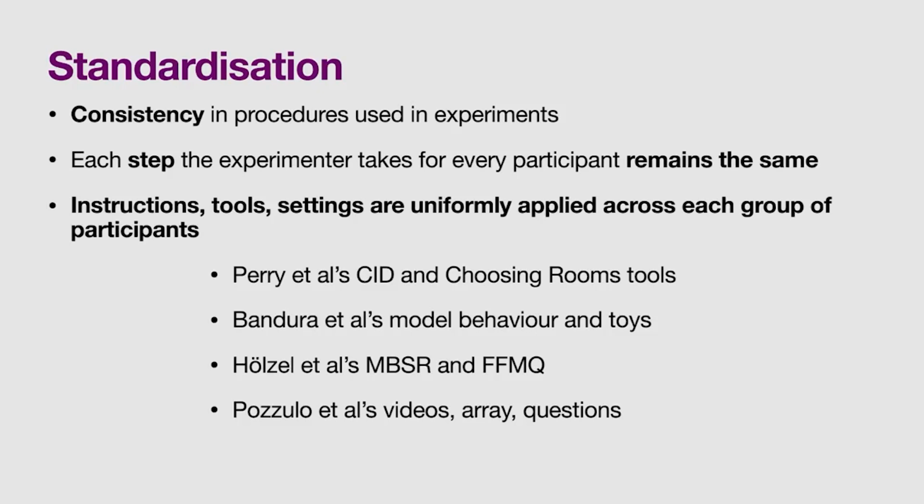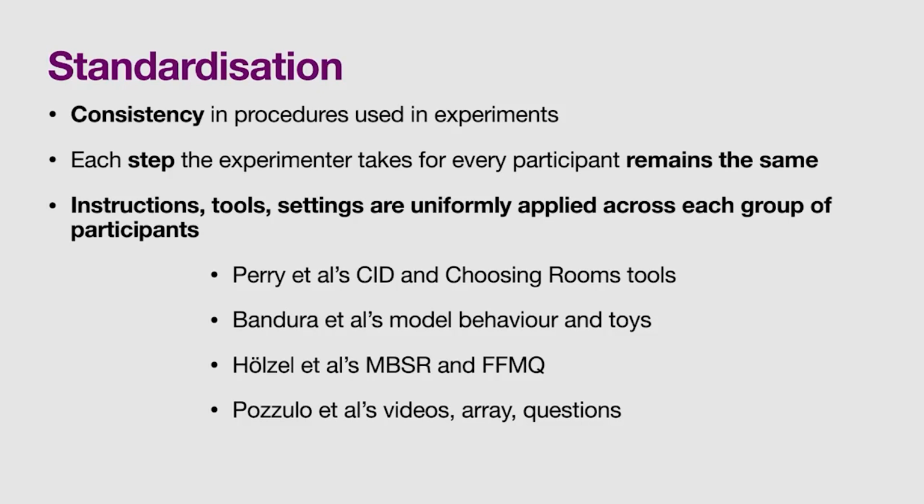The experimental group that received the oxytocin and the control group which received a placebo participated in both of these experiments in exactly the same way with exactly the same protocols in place. In Bandura's study, which combined observations with the experiment of a model behaving in aggressive ways, the aggression demonstrated by the model remained exactly the same for every single child.